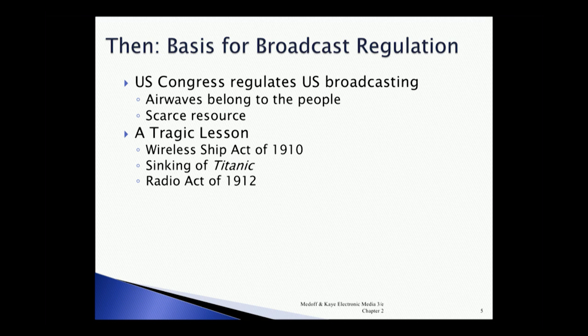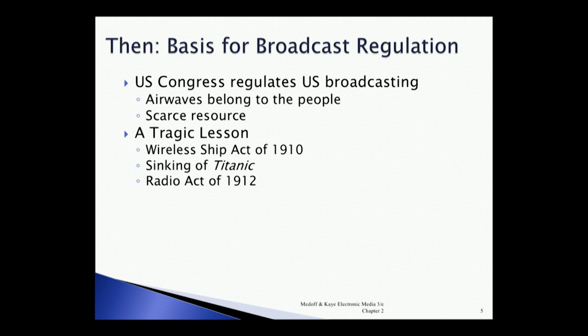There's a couple of watershed moments, pardon the pun, but the sinking of the Titanic brought a lot of attention to radio at the time because they were able to radio for help, and their distress signal was picked up on the east coast of the United States by a bunch of people. And in fact, a boat that did manage to get to the Titanic, a little too late to save a lot of people, but they did manage to save some, had also picked up the distress signal. Because the tragedy was so huge and so well publicized, it focused a lot of attention on radio as a kind of point-to-point safety medium.